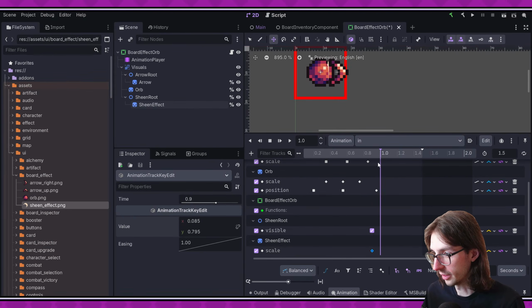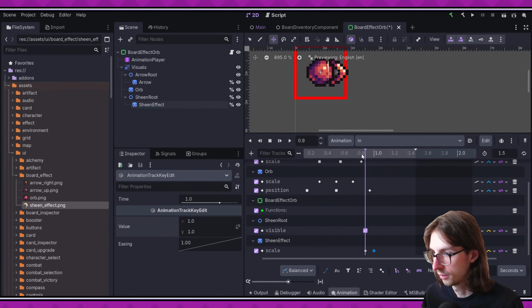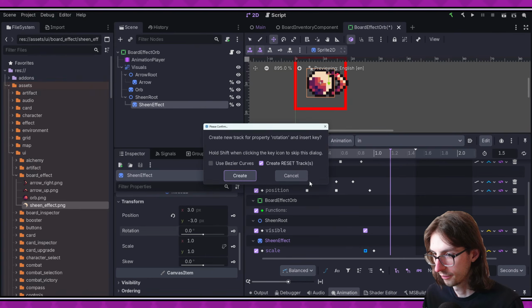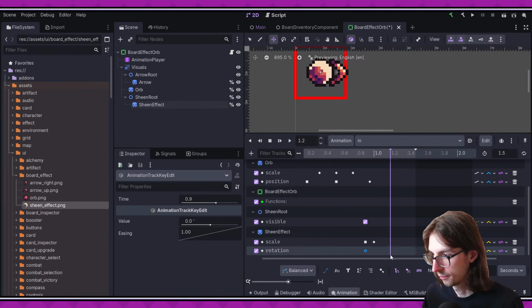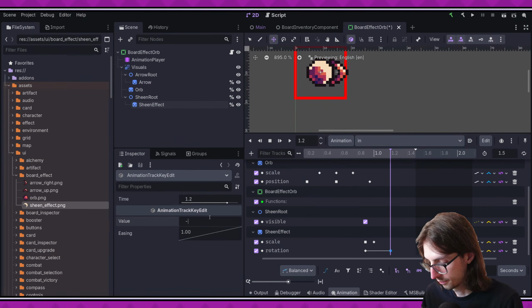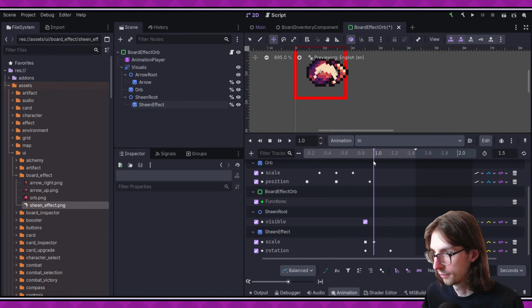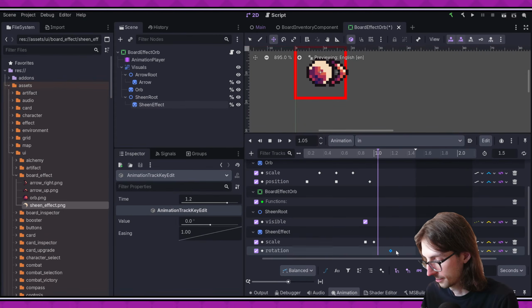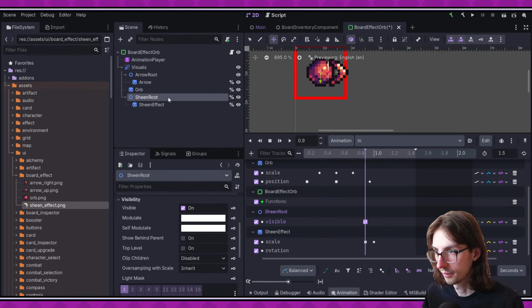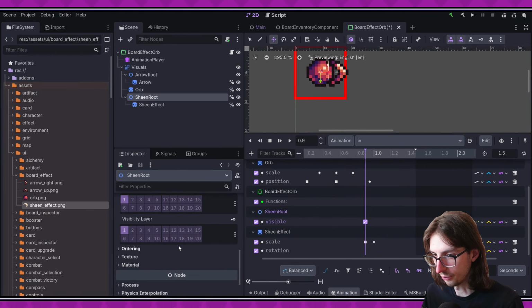Oh, this is going to be a little bit weird, but that's all right. No, that's not working. Now I need to do the sheen root.